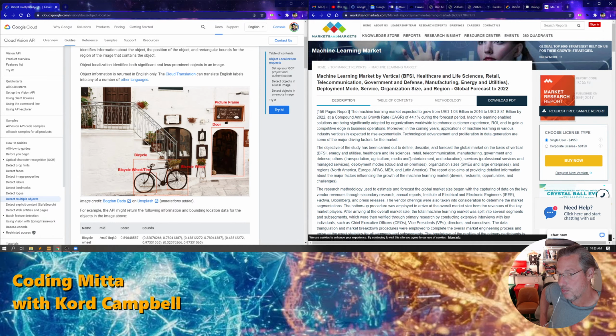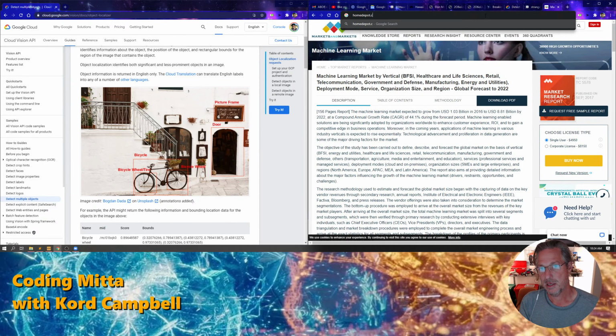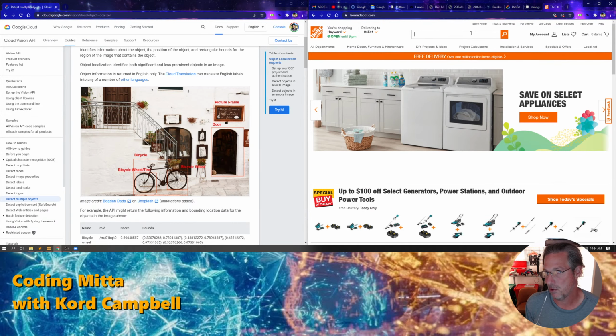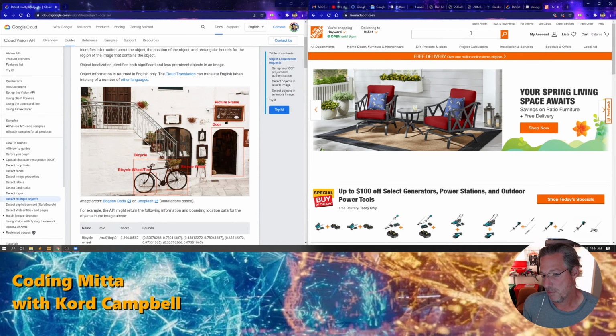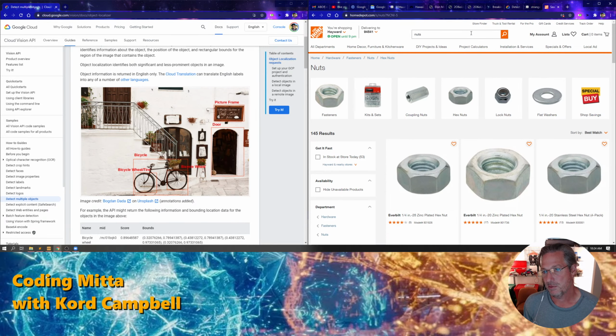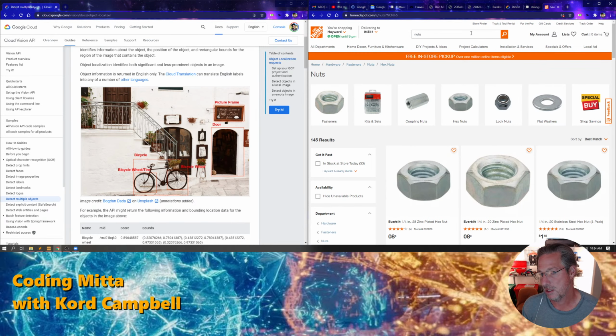As opposed to going to Home Depot and using Home Depot's search. Home Depot uses the exact same search engine that I am. So if we go to Home Depot and we look at them and they have a little search box at the top, that search box is actually powered by Solr. And if you type in something like nuts, and they return a bunch of nuts for you, then it uses Solr to do all of that. But then you don't have access to the functionality that Solr has here because they're using it the way they want you to use it. They're going to monetize it the best way they can because it's their search engine.